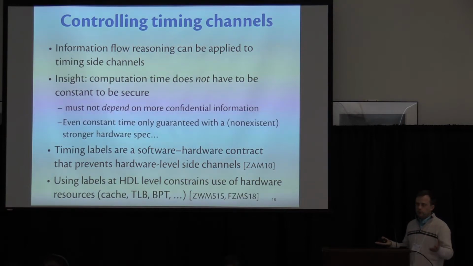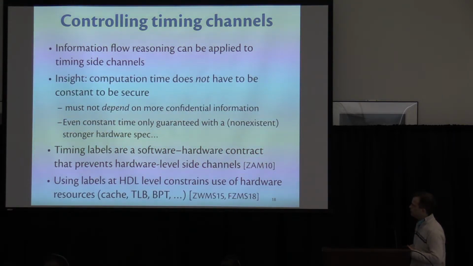Okay? And in fact, when people try to implement constant time computation right now, they're not necessarily getting it, because there's no guarantee from the hardware. The spec of the hardware doesn't say that it's constant time. So I think the real solution to this problem is that we need specs that actually talk about information flow. The hardware needs to give information flow guarantees.